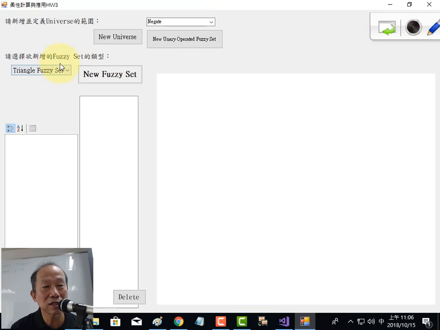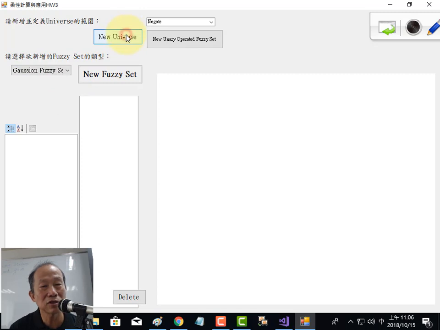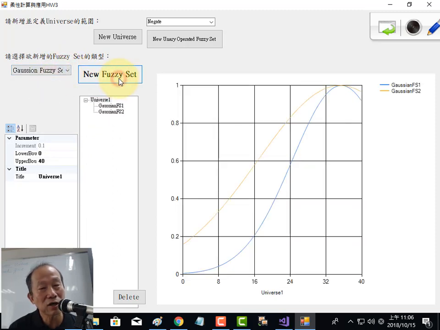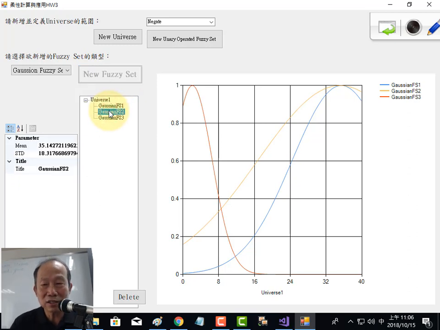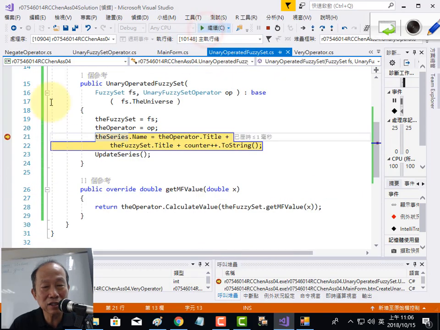Okay, so everything's ready, I think. Maybe this time we can try Gaussian. Oh, excuse me, I need to create the universe first. And then on this universe, create a Gaussian function. One, another one. Suppose I select the second one. I'll name my first one, and I select value, right? So I remove the breakpoint to let it execute.